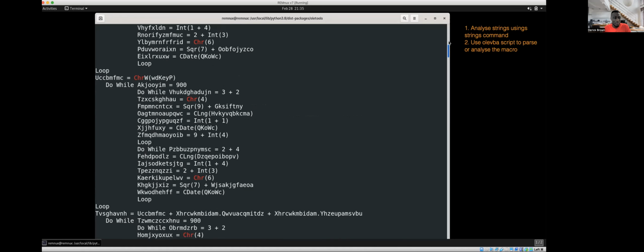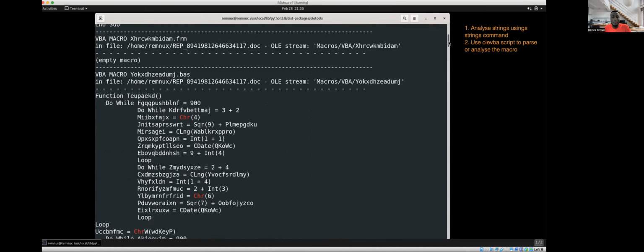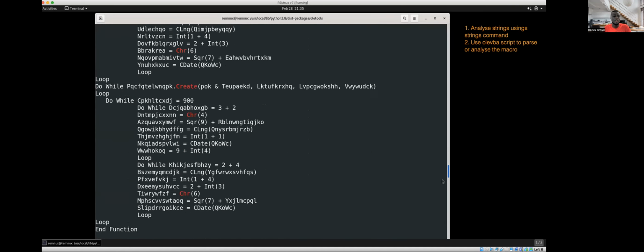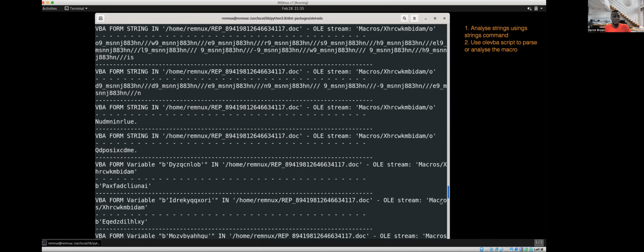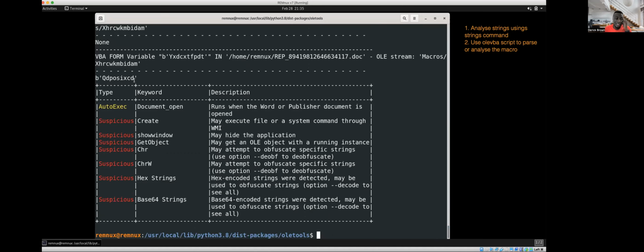But let's go to the top of the script. So as I said, it helps you analyze VBA macro codes. So I check the file, check the OLE, stream macros VBA, this particular one is checking all of that. Now I'm going to go down because at the bottom of it, there's an interesting thing we could look at. We are going to see a table. And this table contains a list of keywords it found or certain commands it's found in the macro, and it's here to help, right?